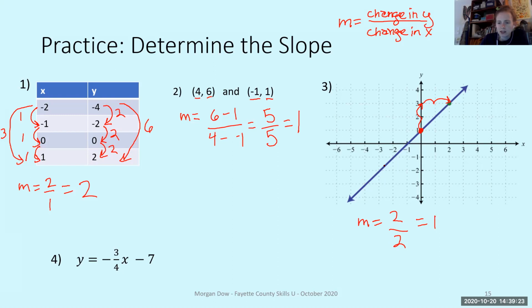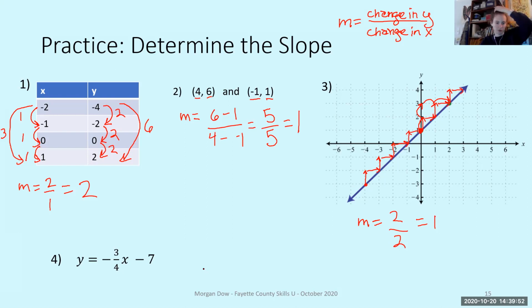And if you take a second look at that line, you will actually see that all along the line, you can go up 1 over 1 and get back to the line. Up 1 over 1, up 1 over 1. Right, so that's the slope, comparing the change in y to the change in x.